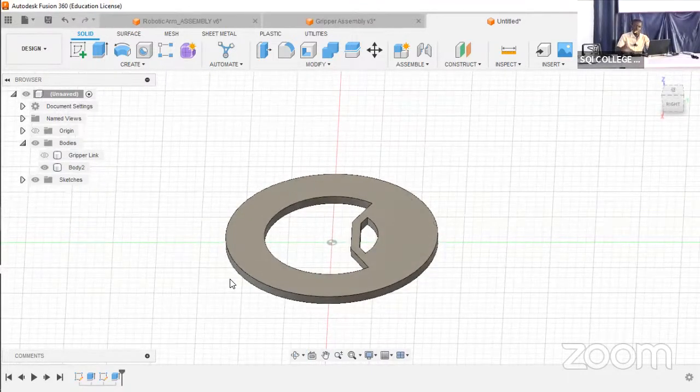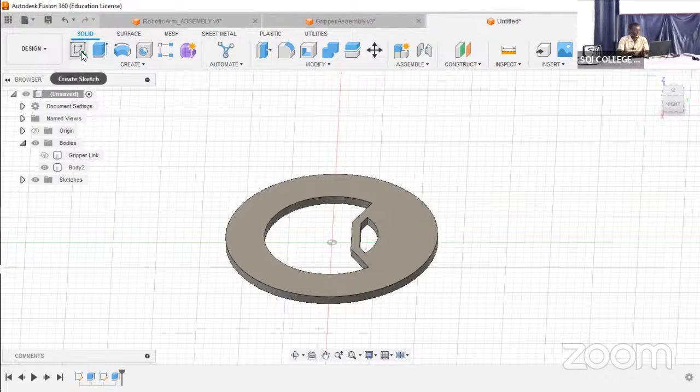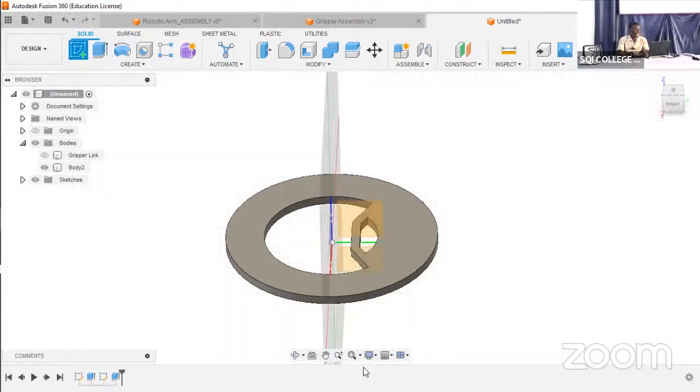Right, so let's go to the next step. We need to draw this part that comes up. Now we are done with this base. What do we still need to draw? We still need to draw a circle, but it's a circle of a different size. So we want to do a 2D drawing now. What do I click on? Create sketch.